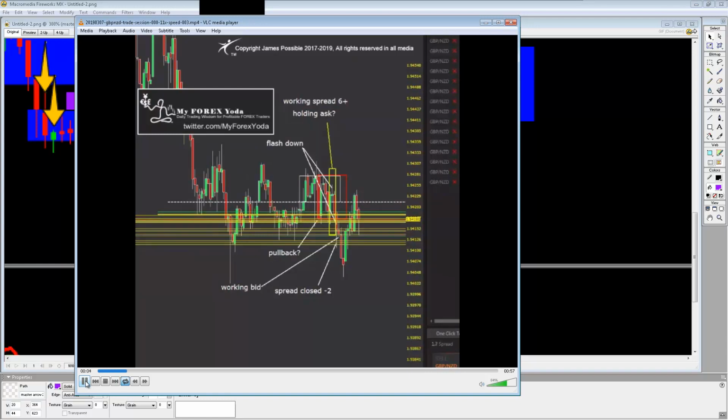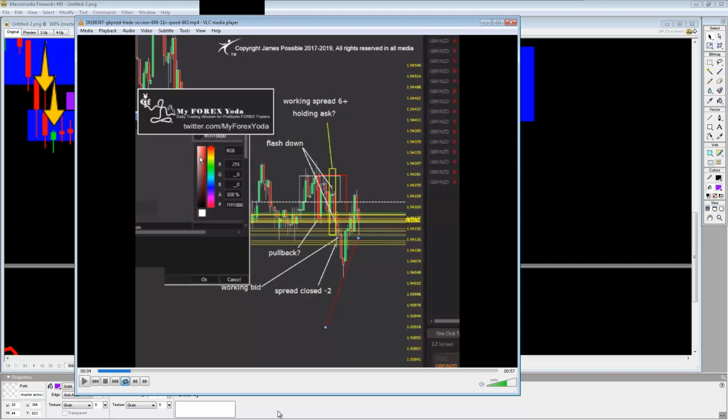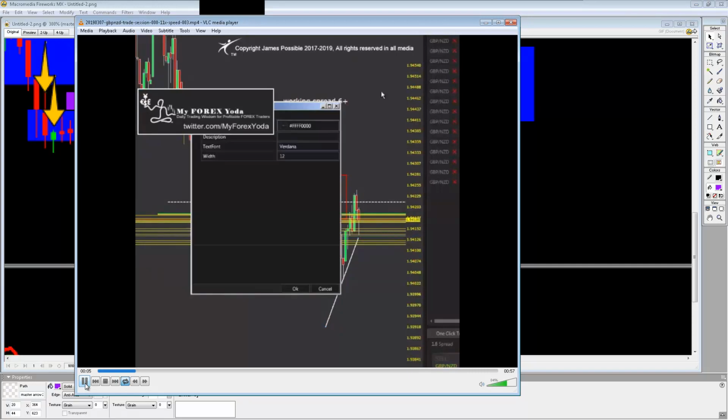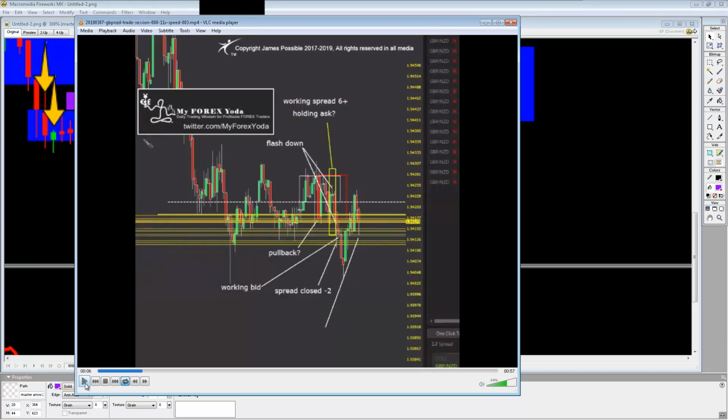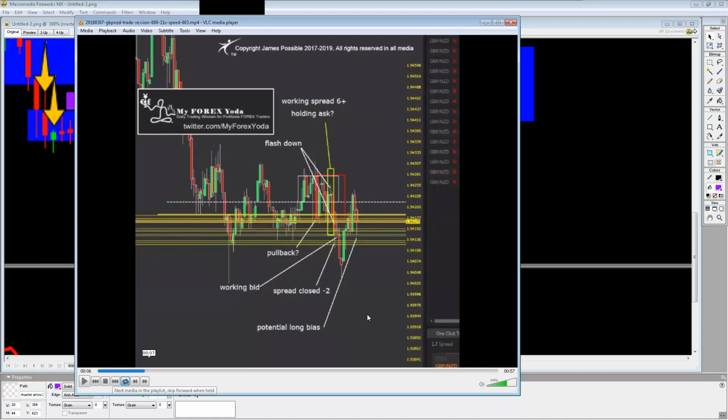Are you watching the candle? Okay. Now, notice I'm drawing this line. This is happening in real time. I'm looking at my MetaTrader 4, watching the setup, right? This is happening in real time. This is so freaking cool. Now watch. Now I'm going to put some text there. I noted that pin as potential long bias.